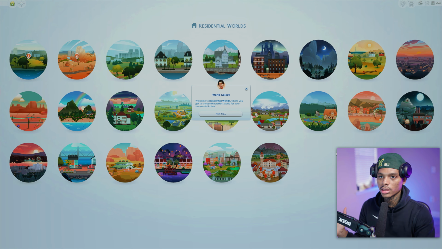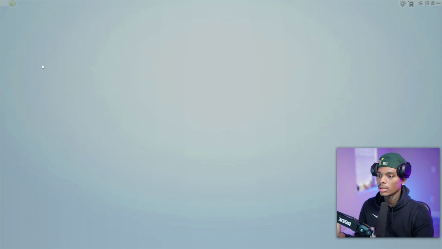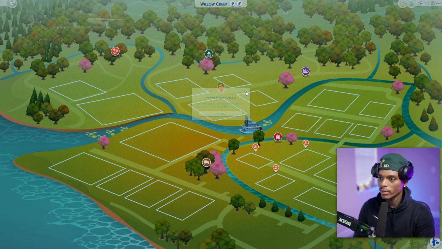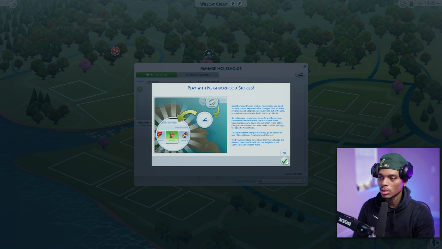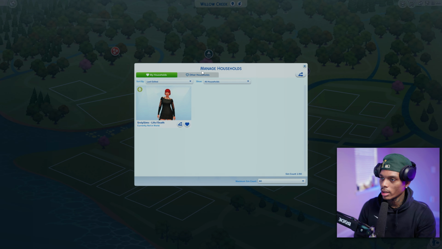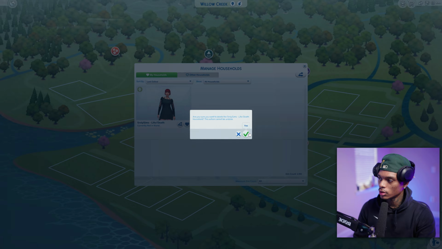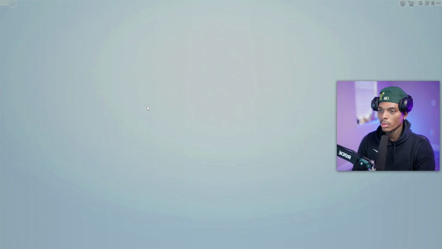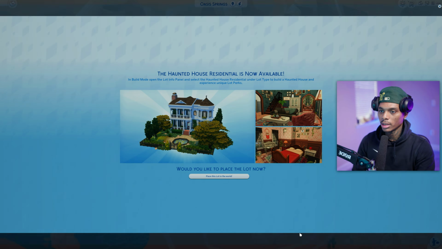These are all the lots that are in the game, and as you can see, if you click it, there will be absolutely nothing on this save. There will be nothing there. Everything will be blank. If you click this Manage Households button, you have a test sim right here, but there are no other Sims in this game at all. So you basically just want to close this out. And now we have a blank canvas on every single world that we have. Every single world is completely blank, a fresh canvas, nothing there.